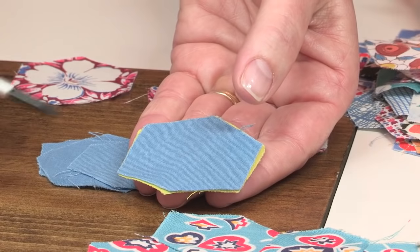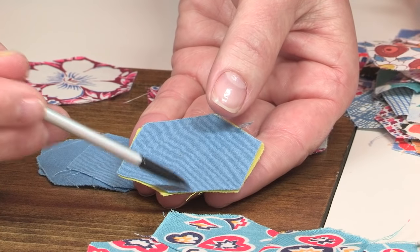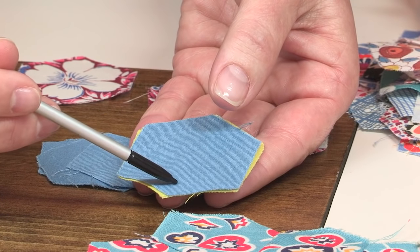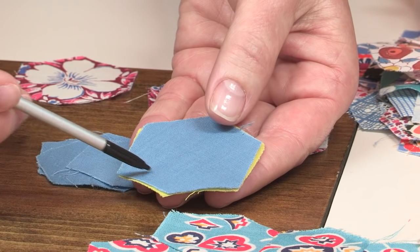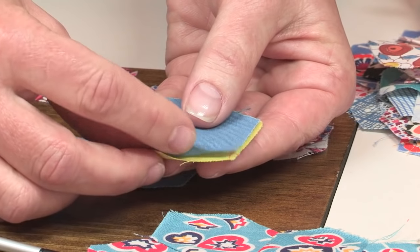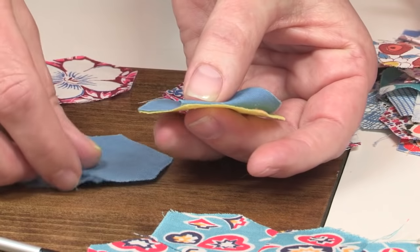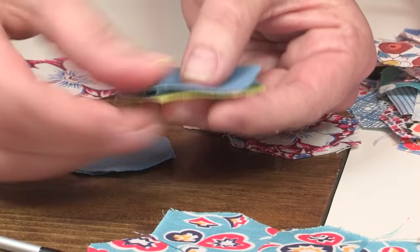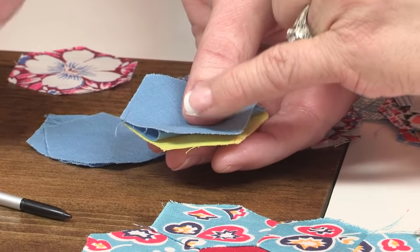I have my two pieces together here. Typically when we sew a seam of our quilt pieces we will go from end to end. But on a Hexy, when you sew a hexagon, you want to actually start a quarter of an inch in at this point here, and you're going to stop here. That way when we go to place our next block on, you can imagine this being stitched to that point. Then we would lay it here and again stitch from this point to this point. It's important to be accurate right at that point.